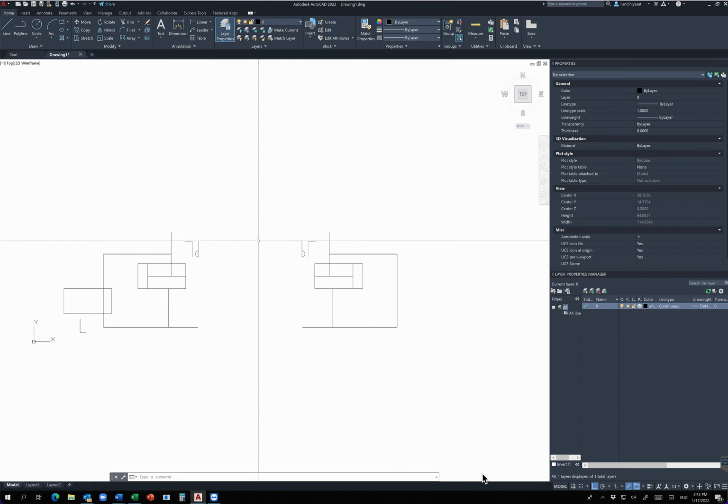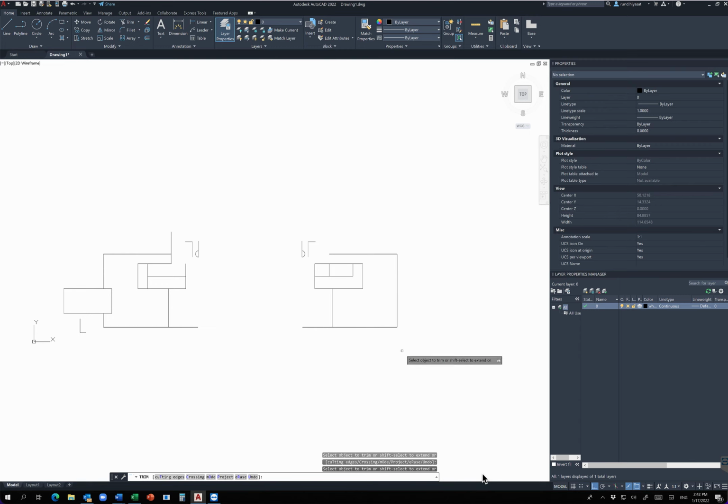So we're going to go back and activate the trim command, TR for trim, and you're going to hit the enter button. It's now asking you to start selecting the objects that you wish to trim or the objects that you wish to cut. And this is our trim command. Now, if you're using an older version, as I said, this is the 2022 version. If you're using an older version, it will ask you to select boundaries first. So once you hit trim, just double click on the space button or the enter button, just so you can start selecting your trimmed object as we are doing right now.